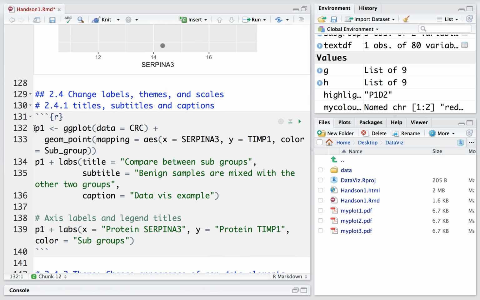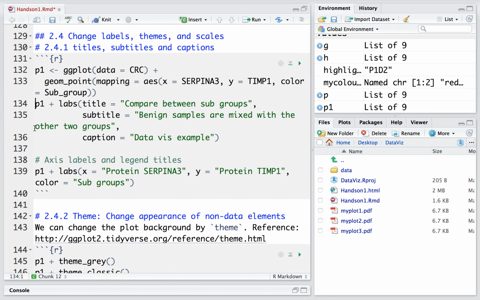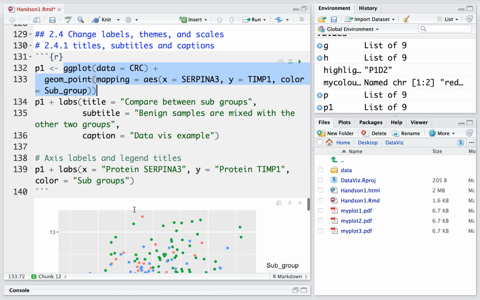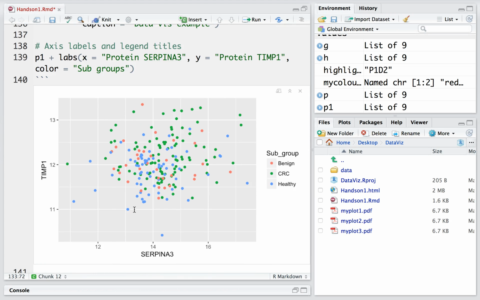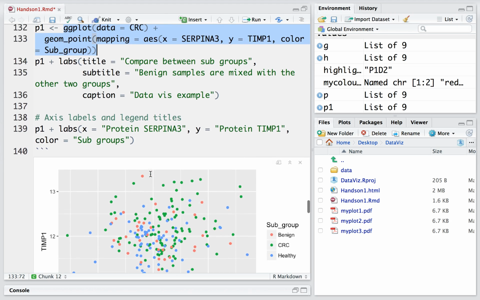So first let's make a scatter plot again. This time we want to change the label, the title, the legend, the background, and the color, so all the appearance you see here.